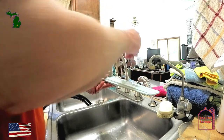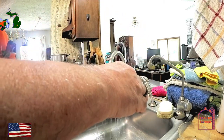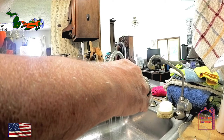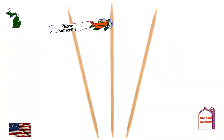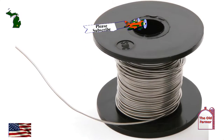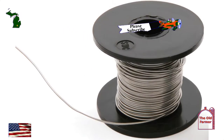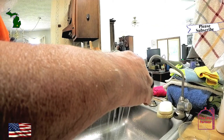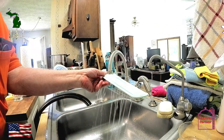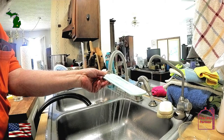Toothpicks are one of the tools that will work to clear the nozzles. It's best if it's the round-style toothpick instead of the flat-style, although they will work. You might have to use some 22-gauge wire to totally open up some of the schnozzles. Keep working on each schnozzle until it's cleared, and then move on to the next.